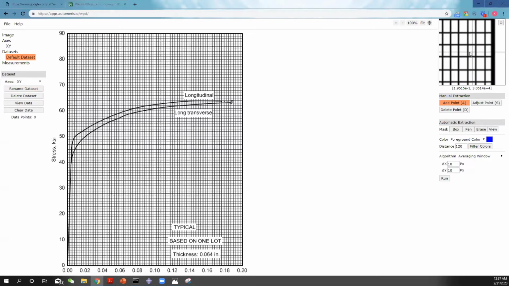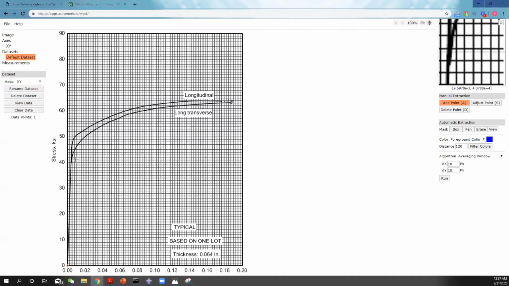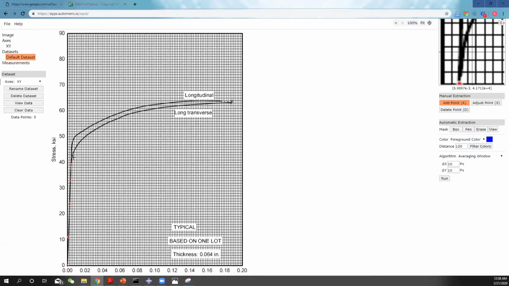Always look at the zoomed plot on your right corner, so you will get a better look at where you are now. So this is your first point. Because the first part is pretty linear, we don't need to be that careful. We just do it pretty coarsely. Probably select 5 or 6 points, and that will be enough. Like we click a point here, a point here, and a point here. Now it's the plastic region.